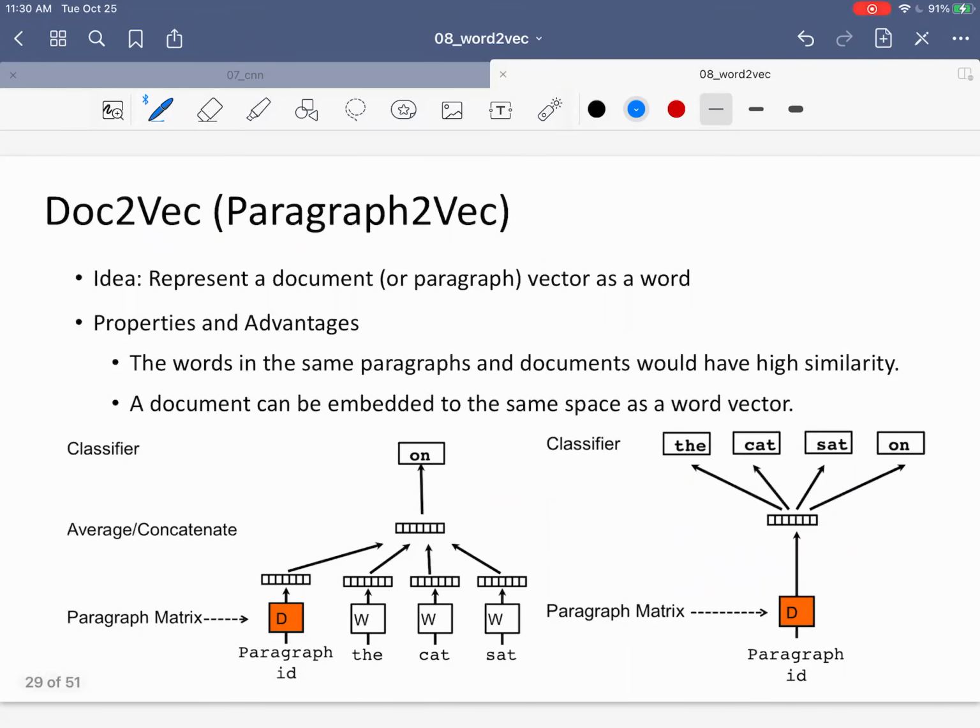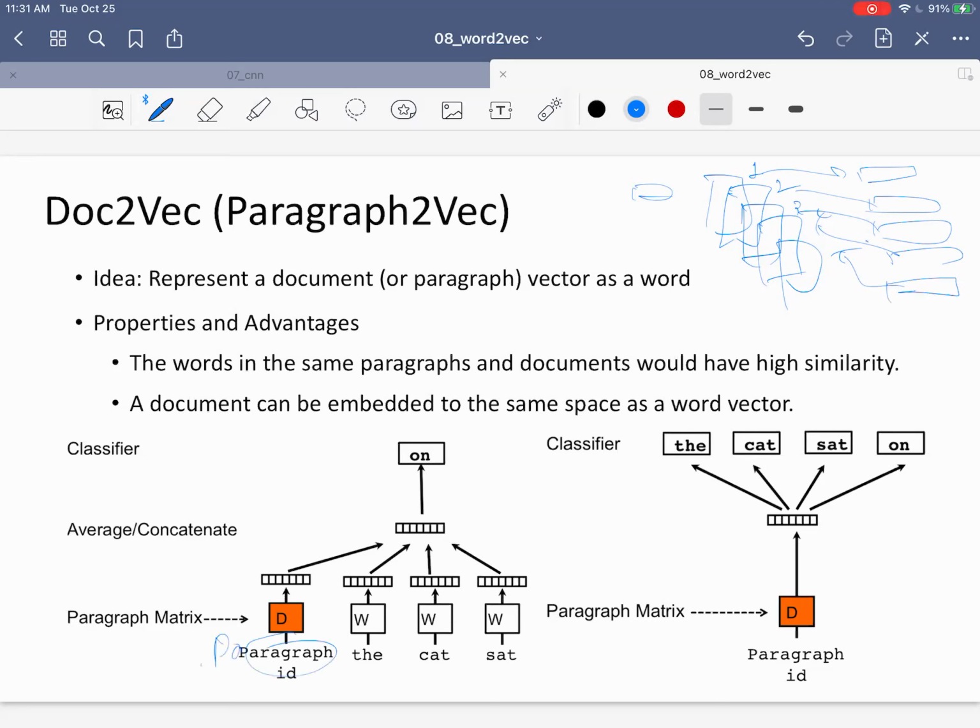And then Doc2Vec is an extension of Word2Vec, where you not only want to learn the word representation, but you also want to learn document representation. In order to do so, let's say that you have some number of documents in your repository. This is doc1, this is doc2, doc3, doc4, doc5. And you assign one vector for each document. So this is document 1's vector, this is document 2's vector, doc3's vector, doc4 vector, doc5 vector. And then you use that when you train Word2Vec, basically. Here it's using paragraph ID, but this can be a document ID as well.